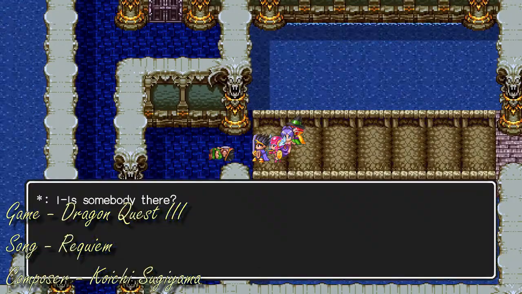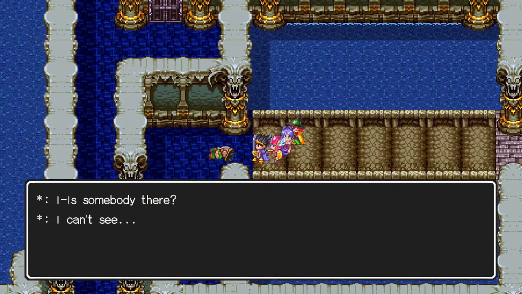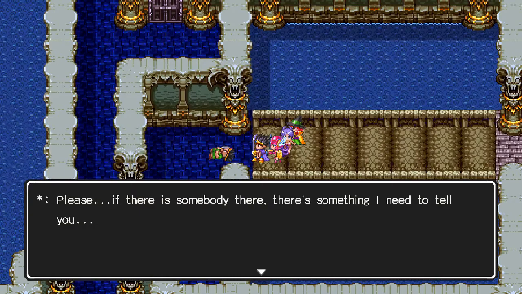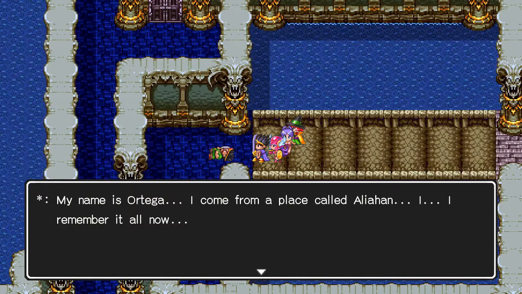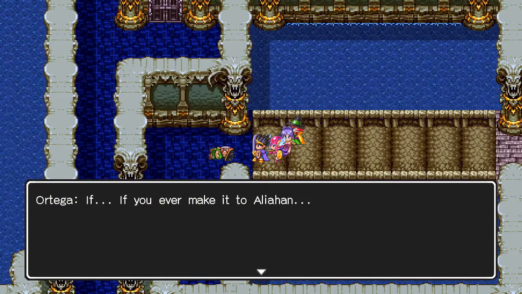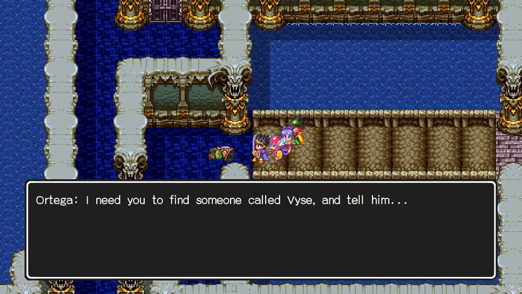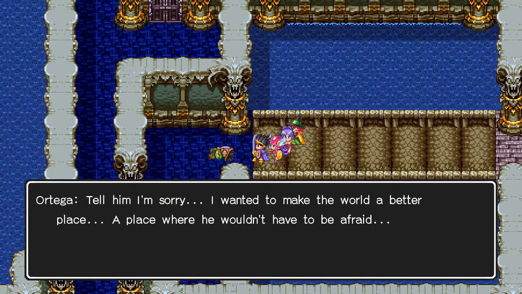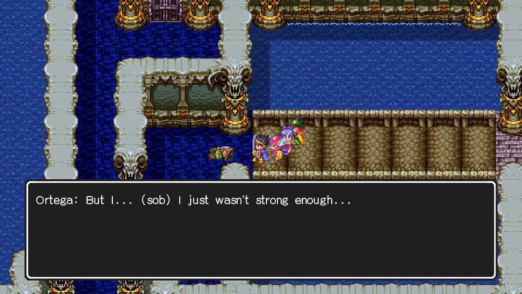This is ridiculous. Is somebody there? I can't see. I can't hear. Please, if there is somebody there, there's something I need to tell you. My name is Ortega. I come from a place called Aliahan. I remember it all now. If you ever make it to Aliahan, I need you to find someone called Vyse and tell him I'm sorry. I wanted to make the world a better place, a place where he wouldn't have to be afraid. But I just wasn't strong enough.